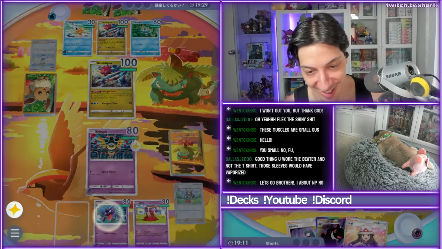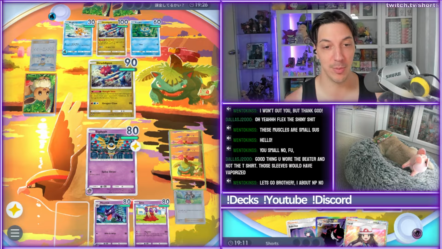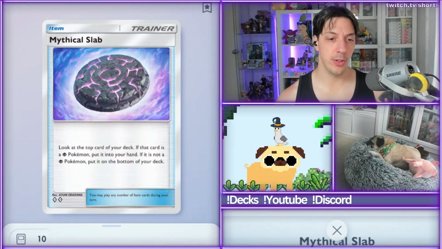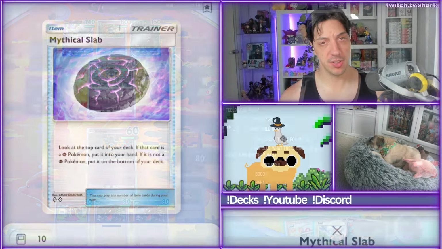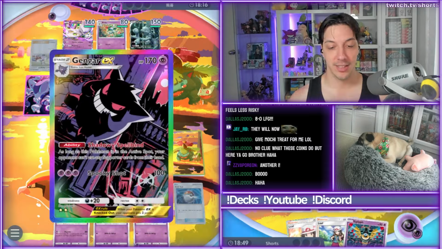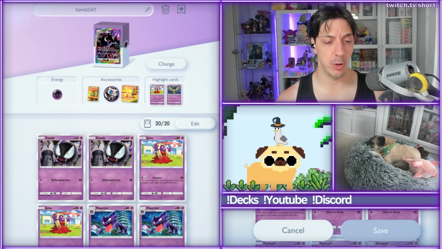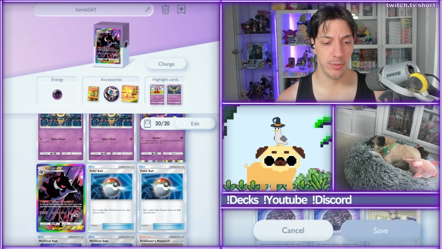Sigilyph is a good Pokemon with 80 HP and only a 1 energy cost to use Spike Draw, which draws you an additional card. Mythical Slab, by the same token, is a very good card in this deck in particular because this deck is very heavy on Psychic Pokemon. Mythical Slab allows you to check the top card of your deck, and if it's a Psychic Pokemon, you can put it into your hand. In total, this deck has 10 Psychic Pokemon, which does give you some incredible value with Mythical Slab.